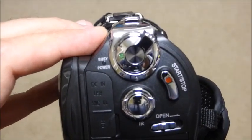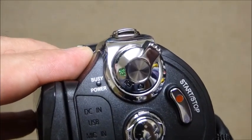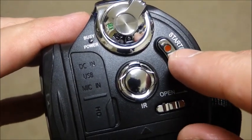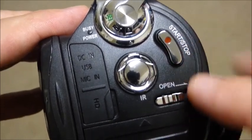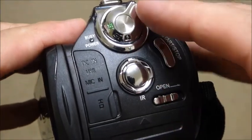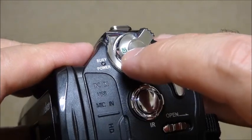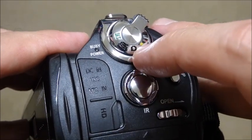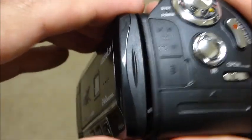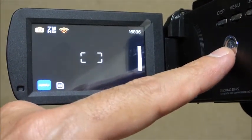So I wanted to try and do a quick demonstration of how the setup on this camera works. I'm not sure how well this is going to come in on my video, but you've got your start and stop button — that's how you start or stop your video or take a picture. You've got an open button that opens up the door to put your battery in. You've got this wheel that has a set mode, a video mode, and a camera mode. The camera automatically turns on when you open it, and you can also use the power button to turn it off or on manually.